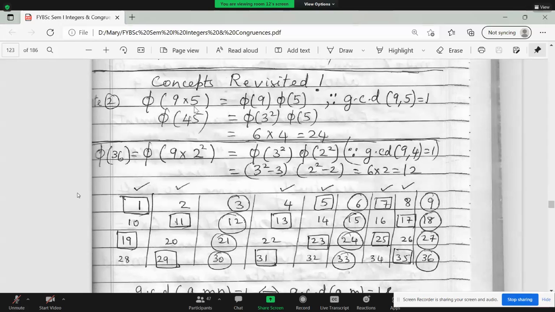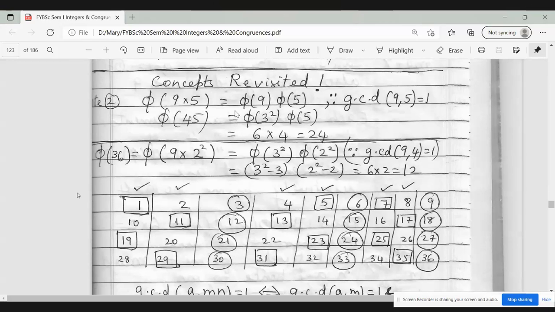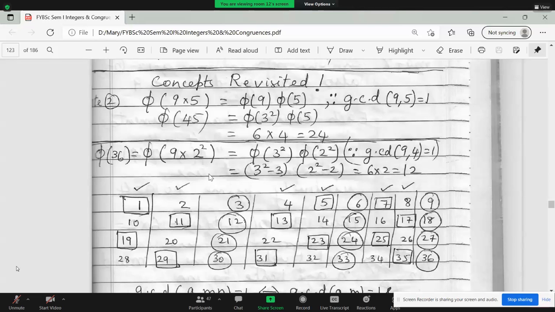So now today we'll learn about phi of mn, where mn is m into n, where gcd of m and n is 1. So if two numbers are there, suppose 45, I can write 45 as 9 into 5, gcd of 9 and 5 is 1. Then phi of this is phi of 9 into phi of 5. This is the theorem, and it has an application. But to understand the theorem, I am using this number. First we'll understand using numbers, then we'll go back to the proof of the theorem.